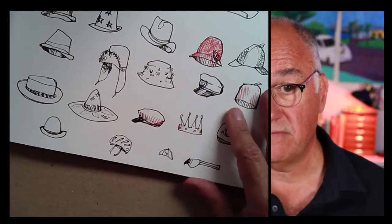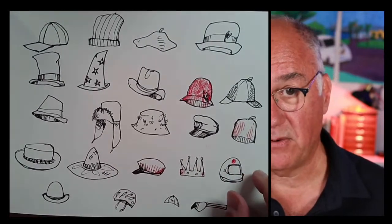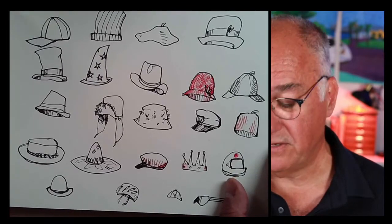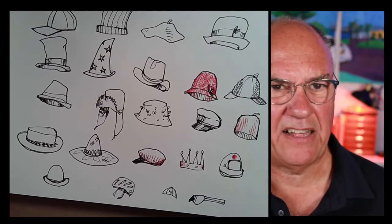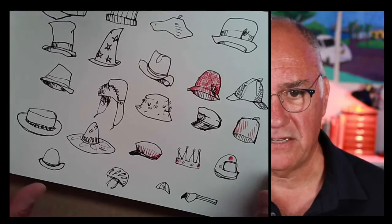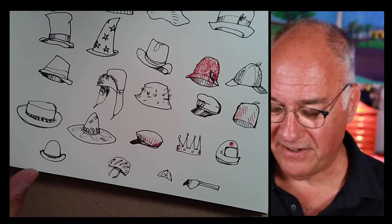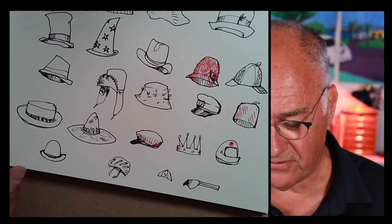And what's great about that also is you sit down and say, I don't know what to draw. What should I do today? And you could say, well, I don't even need to think about it. I just open my hat book and draw a few more hats. Think of some other headgear to put on. We could think of a clown hat. We could think of every kind of helmet: construction helmets, football helmets, bicycle helmet we've covered, but all the different kinds of things. Yeah, this visor isn't good. Maybe it's because I really am kind of repelled by visors. I find them kind of unattractive headgear, so I probably haven't looked at it enough to say, oh yes, that's how one would do that.